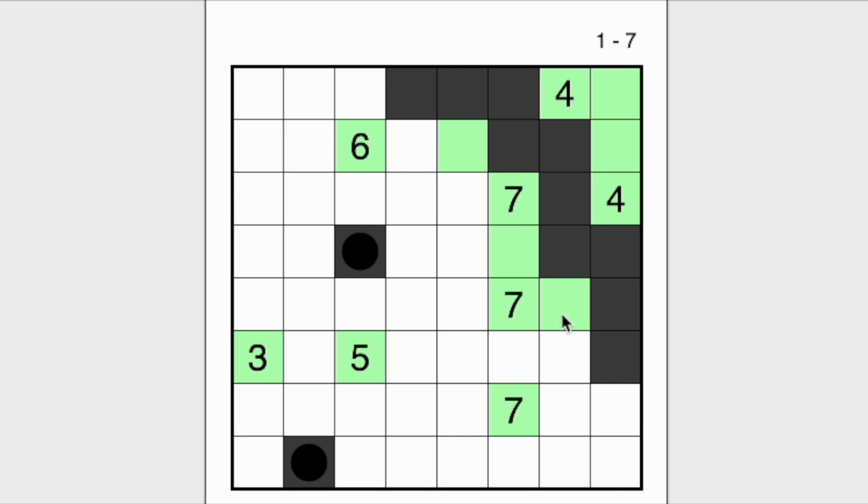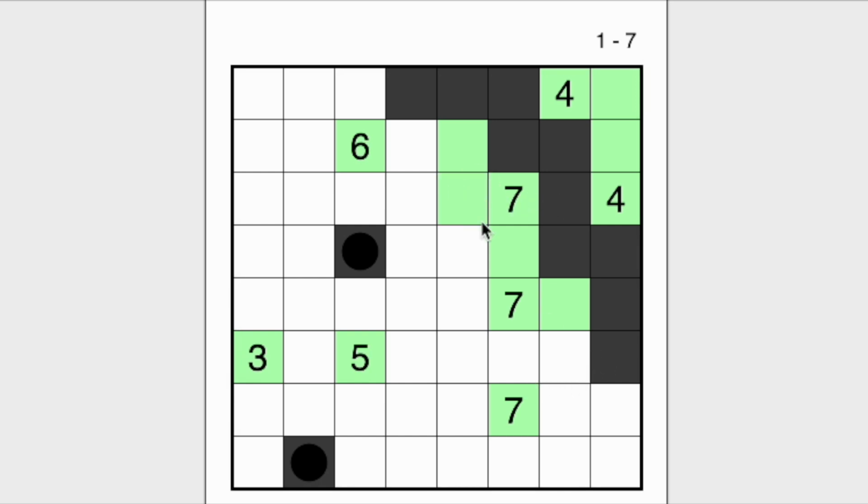I believe the answer, just from glancing at it, means that this cell has to be included, but let's prove that. So 1, 2, 3, 4, 5. We've got 2 to play with. Could it do that? It could. So actually, my at a glance didn't work there. But we need at least 1 more cell taken up in order to connect here, at minimum. That means that we have at maximum 1 extra.